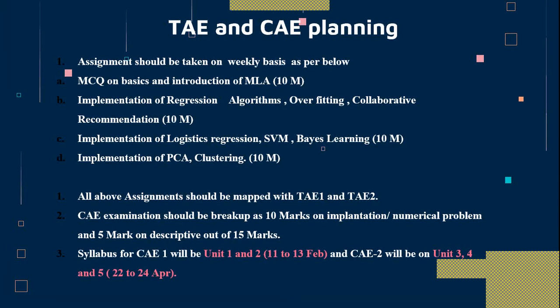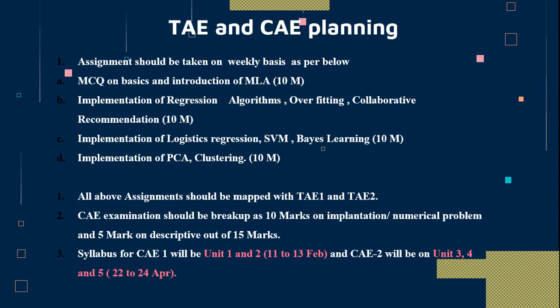For this session, we are making some rules for your TA. We are giving you weekly assignments. There are 4 assignments I will give you because we have near about 4 months. So every week you have 1 assignment. This week I am giving you the assignment. In the next week you will get the assignment from the CN, and after that there is a TOC assignment and so on.